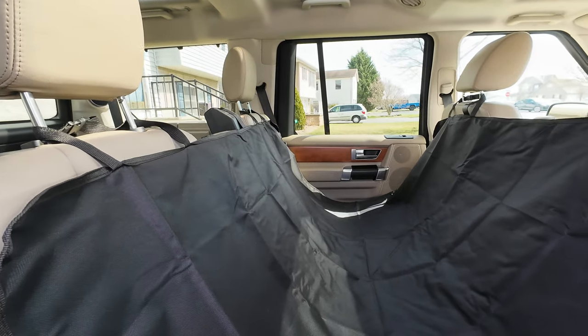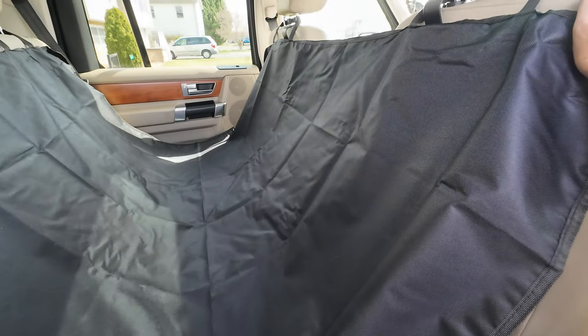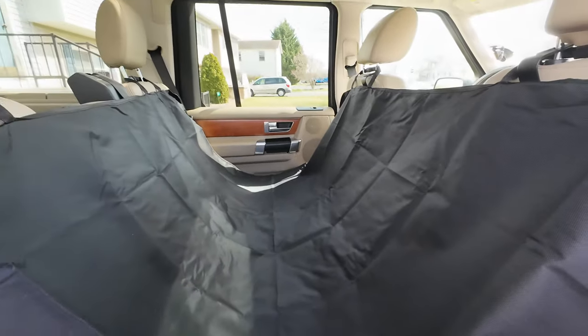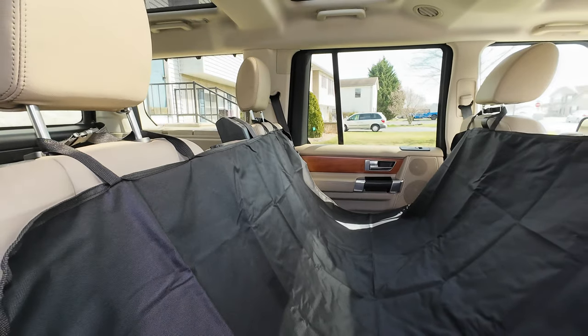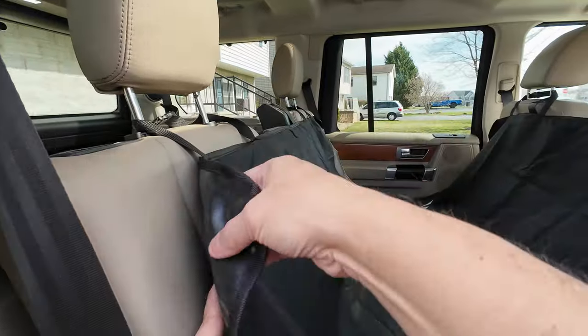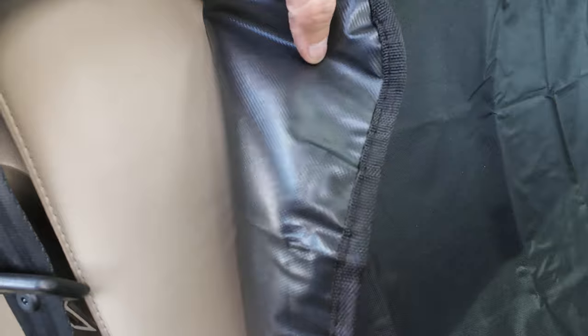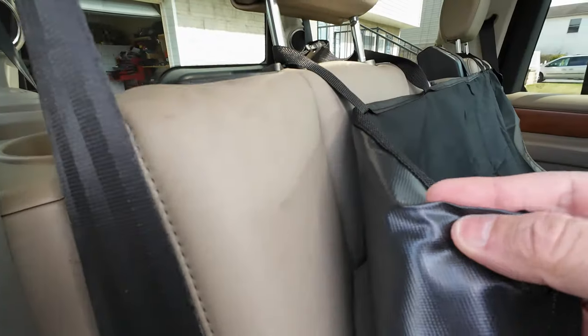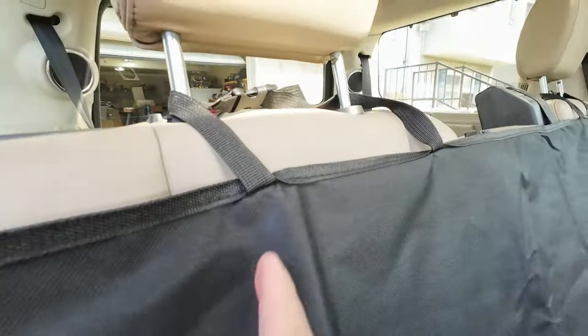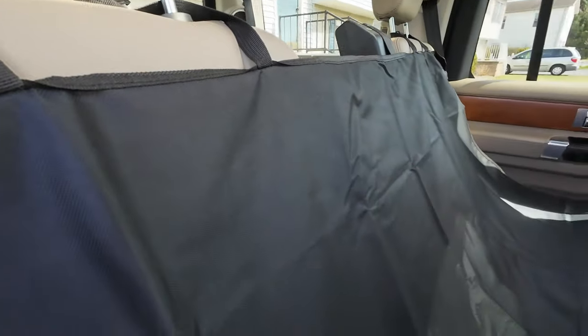But it's just a blanket so that dogs, when they step foot on there, they're not putting dirty paws on your car. But you get what you pay for. It's not bad. It's got a waterproof material on the back. It's like a little rubber. Not really rubber, but it's like a plastic on the back. And then this one's like a canvas material. These may not last very long, depending on how big your dog is.